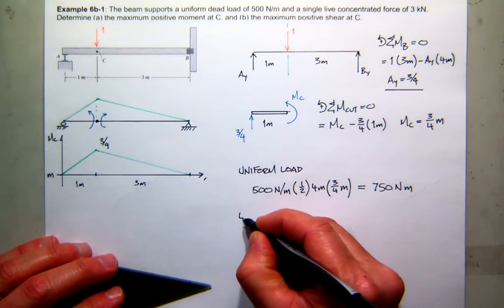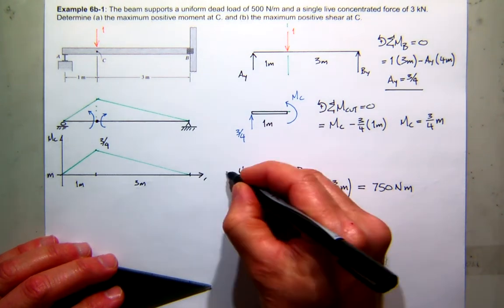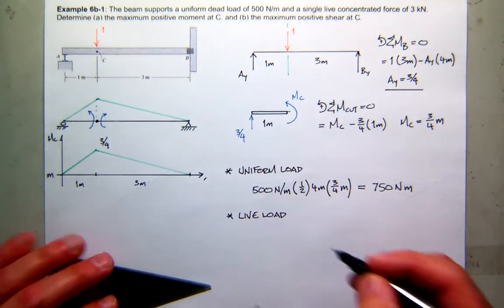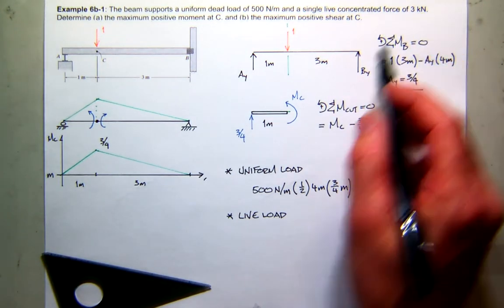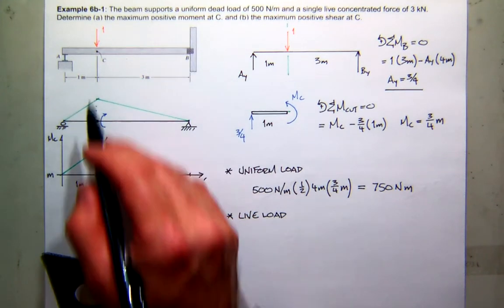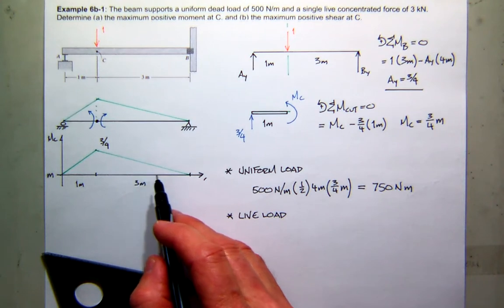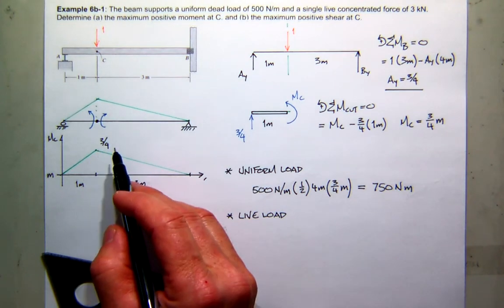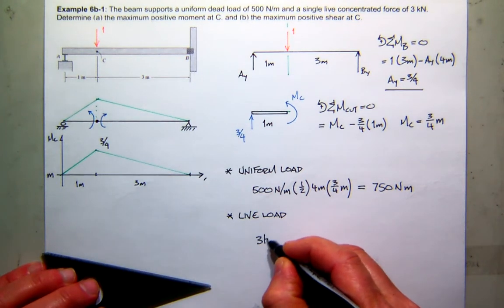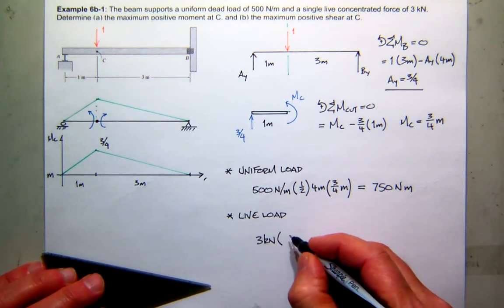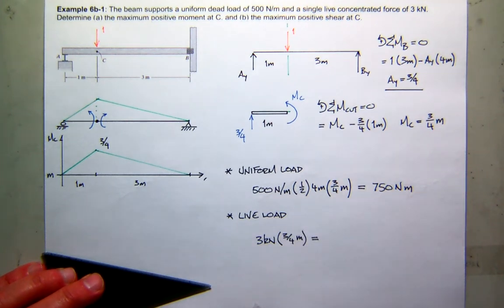So now my live load. There's my uniform load. So it's a concentrated load of 3 kilonewtons. So where should I put my 3 kilonewton load on my beam to create the maximum moment at C? Well, you use your influence line. And what's the maximum value? 3/4. And where is it? Right here above C. So that means that I will take my 3 kilonewtons and I will multiply it times 3/4 meters.